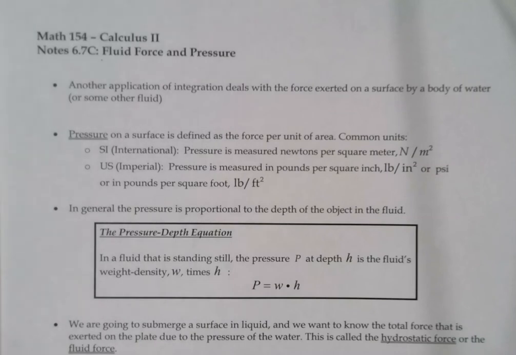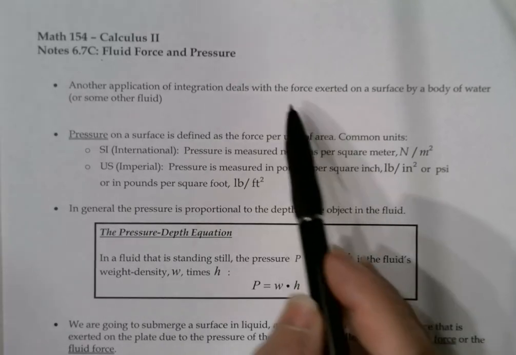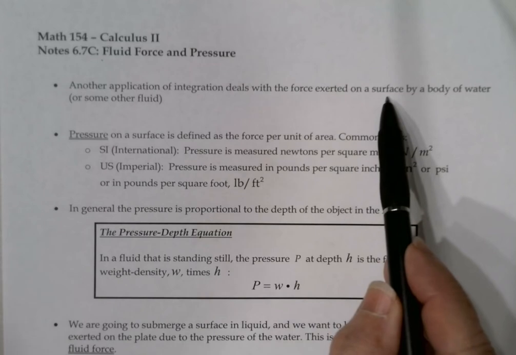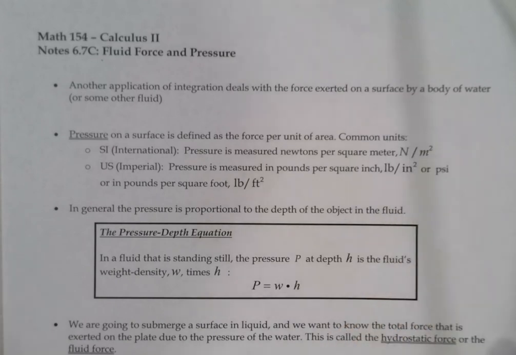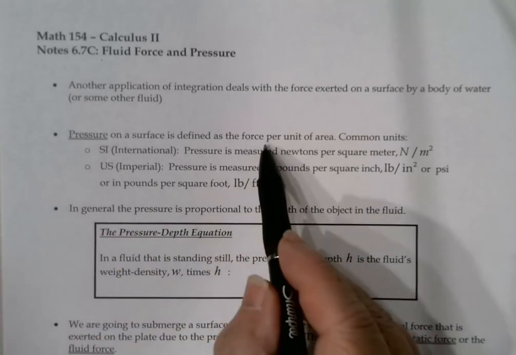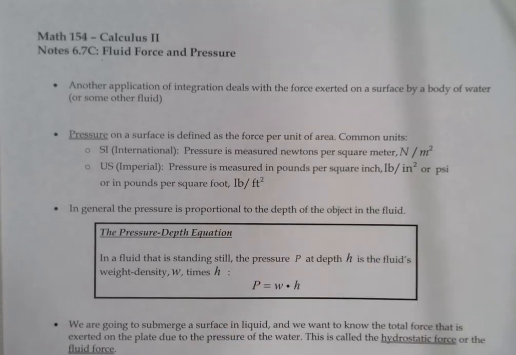This is the last part of section 6.7, and we'll be talking here about the application of integration to fluid force and pressure. So what we're looking at is the force that is exerted on some kind of surface by a body of, we'll use water, but it could really be any fluid. First of all, pressure. The pressure on the surface is defined as the force per unit area.